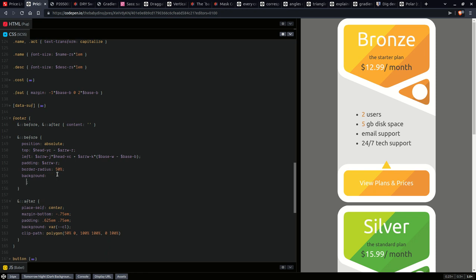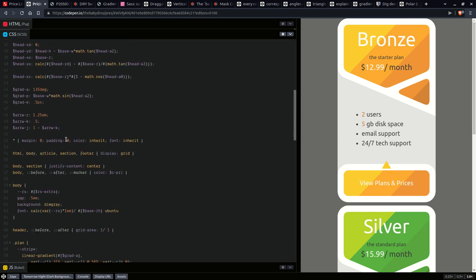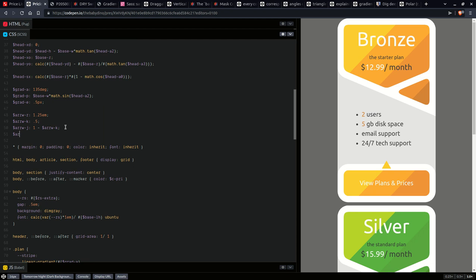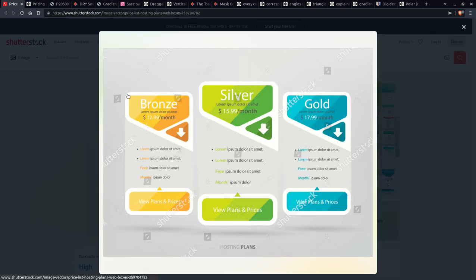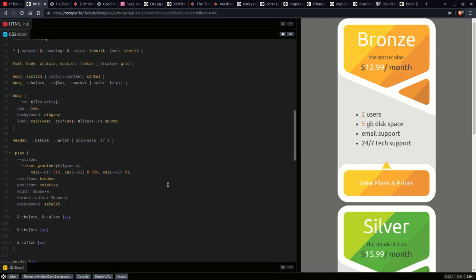Now, for the background, we're going to have a conic gradient at 50% 100%. And let's see, we are going to have a narrow angle. Let's say that it's going to be, I don't know, 90 degrees. I think that's pretty good, 90 degrees there. So we're going to use that.